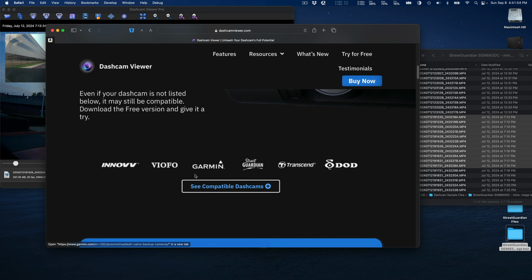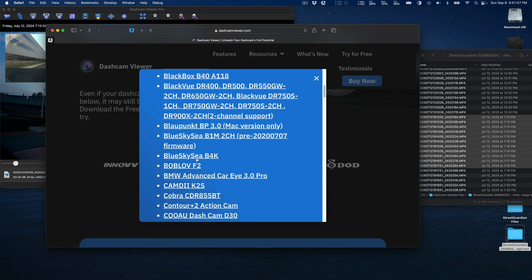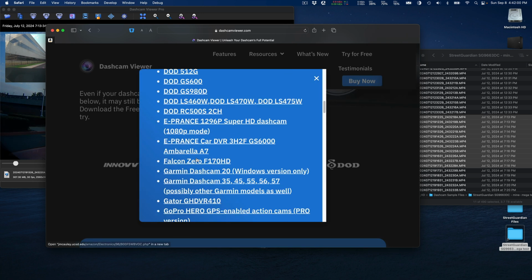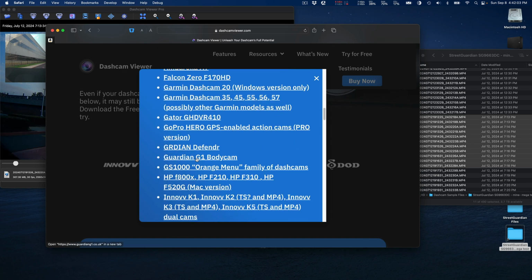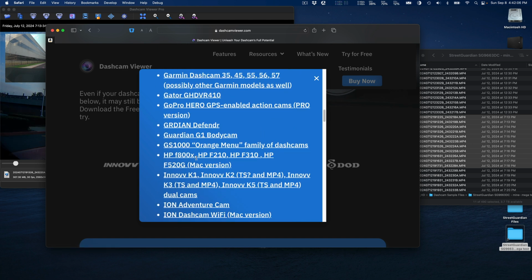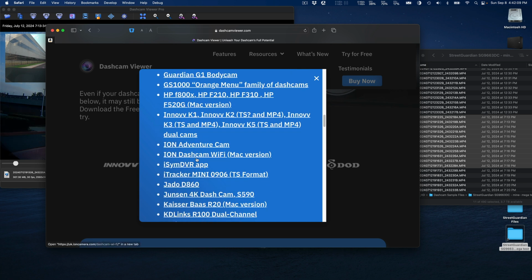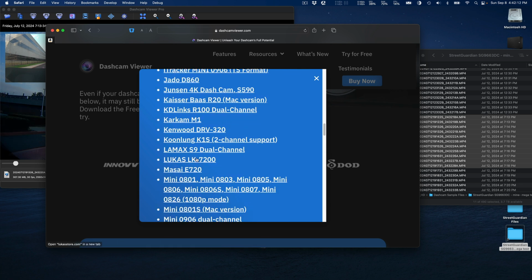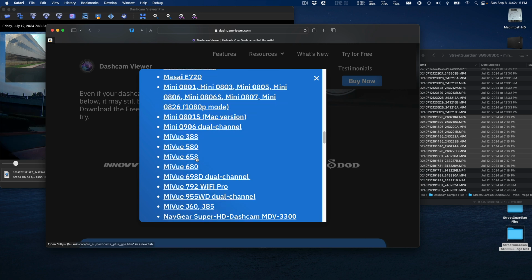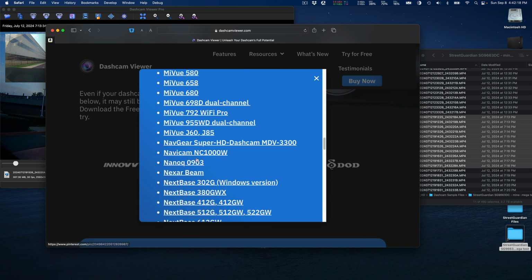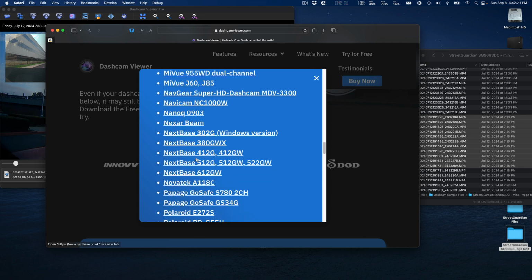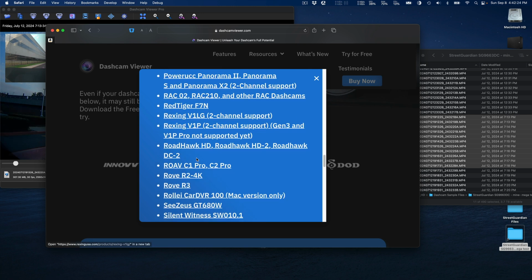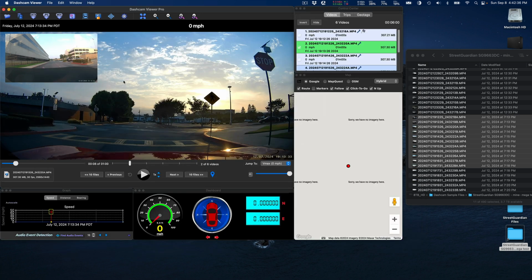The way Dashcam Viewer works, here's a list of compatible cameras. It does an inspection of the first file loaded to try to figure out which of these models that dashcam video came from. Each of these has a different way of encoding their GPS data. Maybe some of them share some of those ways, but basically there are many types of encoding data into the video. So Dashcam Viewer does a test on the first video loaded, and it assumes all the other videos loaded have the same format. If the first video loaded doesn't have any data, then Dashcam Viewer gets confused.